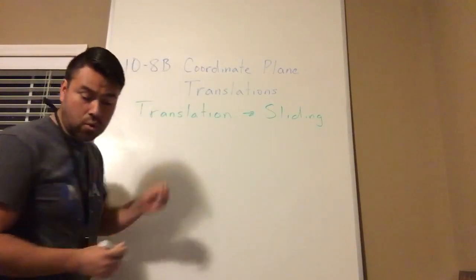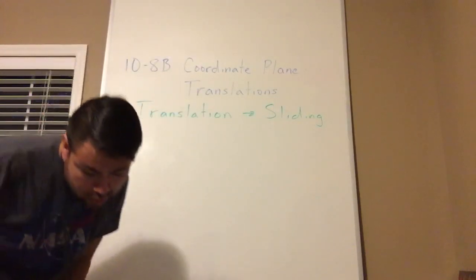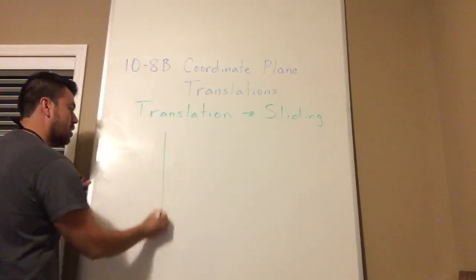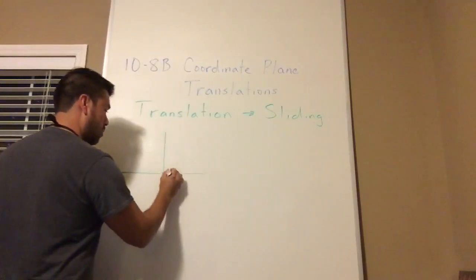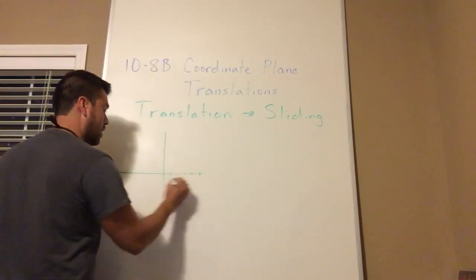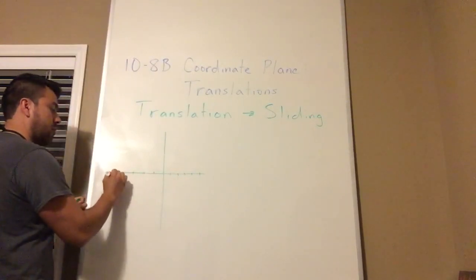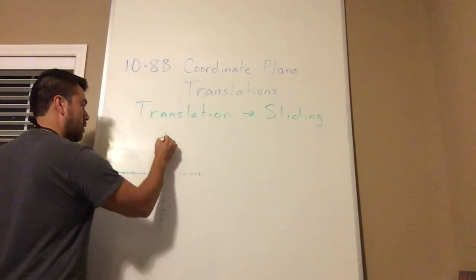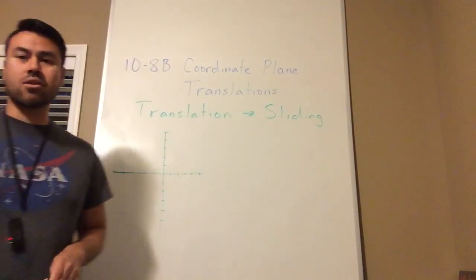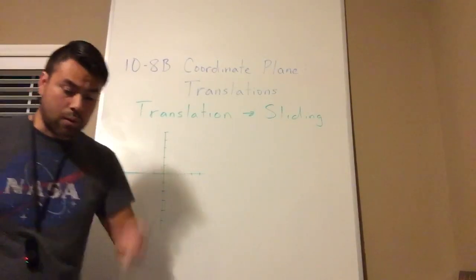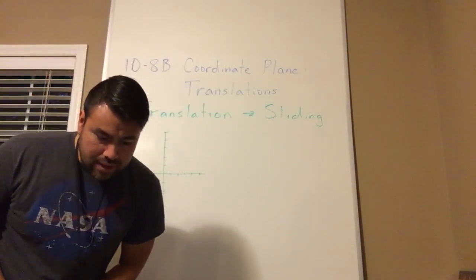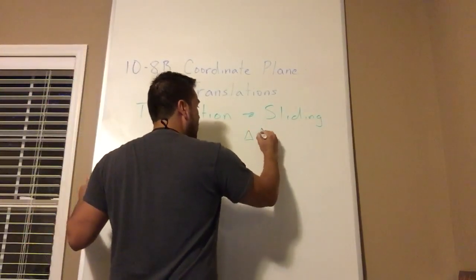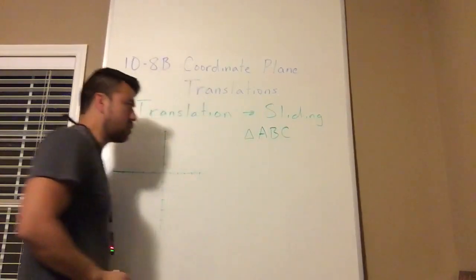So let's go ahead and draw a coordinate plane. And this one you can go 5 by 5. So we're going to go 5 in each direction. 1, 2, 3, 4, 5. 1, 2, 3, 4, 5. Okay, and the neater your spaces are, the better it's going to be in a graph. But here's where I want you to put your vertices. So we're going to say this is going to be called triangle ABC.